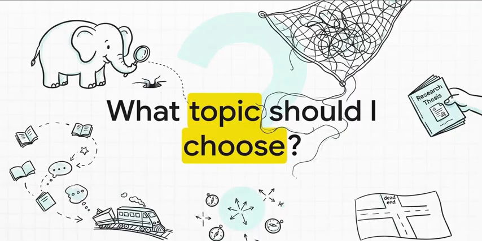But first, we really have to address the elephant in the room. It's the question everyone asks on day one. What topic should I choose? I mean, it sounds innocent enough, right? But honestly, asking this is the biggest trap in academia. When you start with what topic, you inevitably end up grasping at random, disconnected ideas, instead of looking for actual meaningful gaps in knowledge. It just derails you before you even begin.